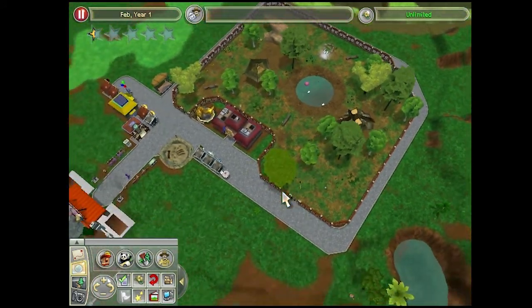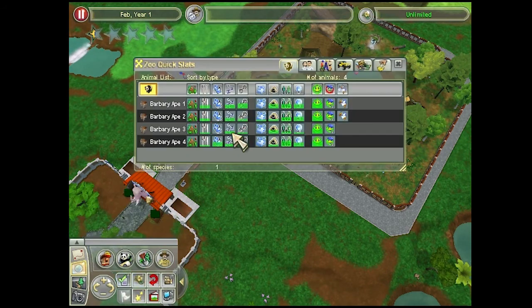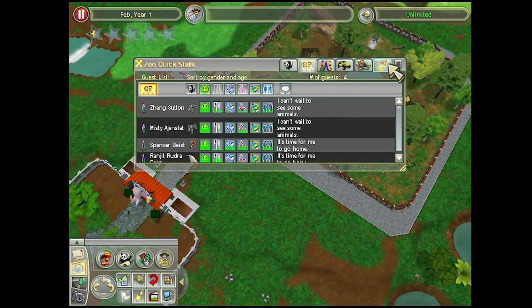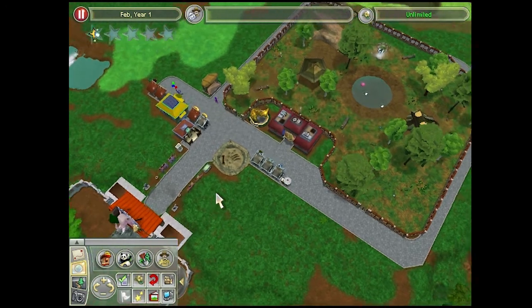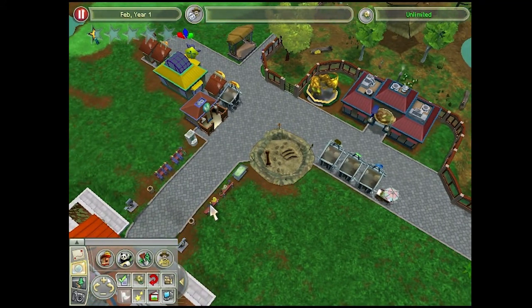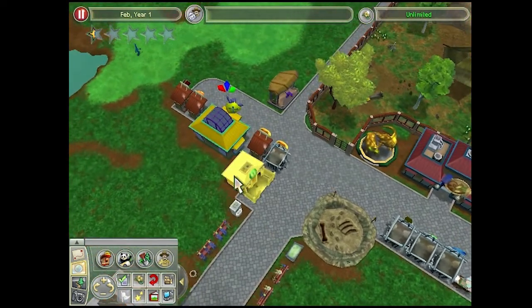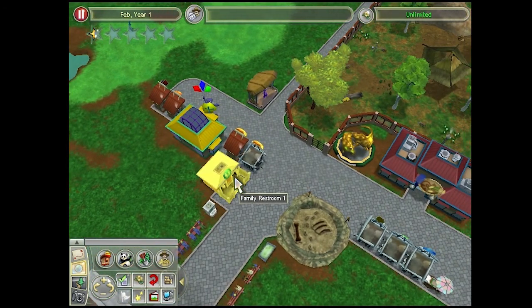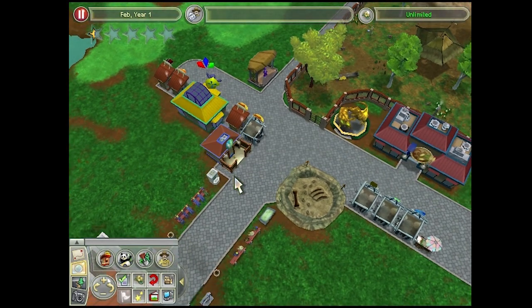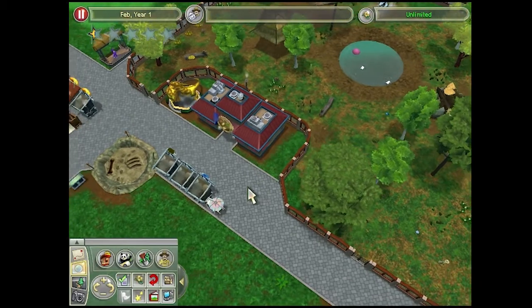La-di-da. How many guests do I have so far? Let's check on the statistics thingy. Guests. 4. Fantastic. Where are they? I don't see them anywhere. Oh, are they? All my staff are sitting on the benches. Seriously? Already? Oy vey. What is the workforce coming to these days?